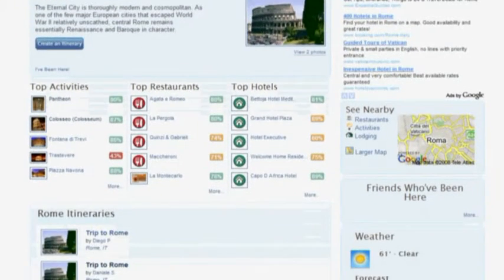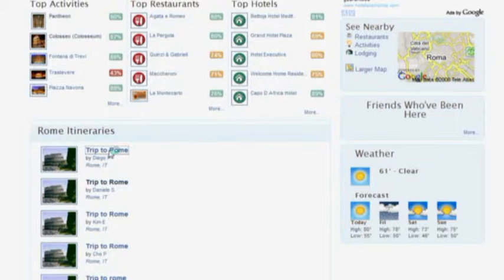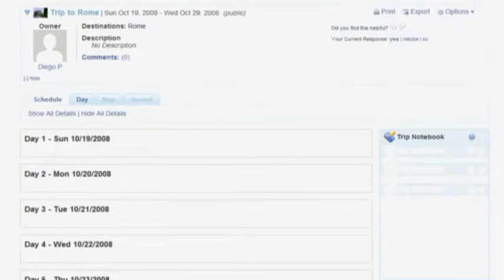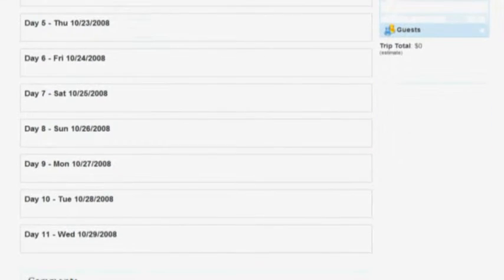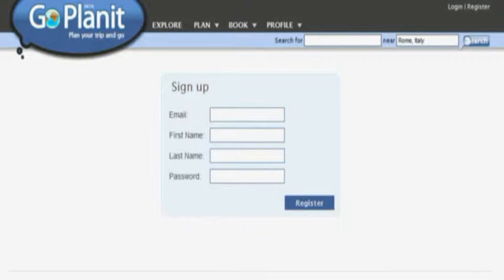However, I clicked on all of the itineraries and none of them had any information. Not very helpful really, but the rest of the information is great. This will be a valuable site for me even if I didn't register. As you can see, registration is very straightforward. 4 questions and you are done.